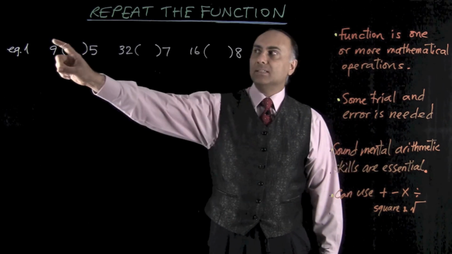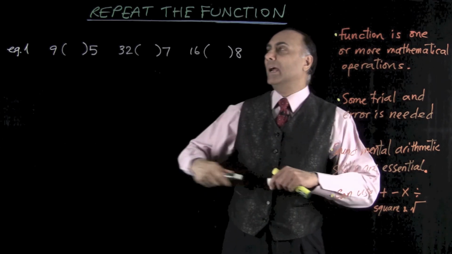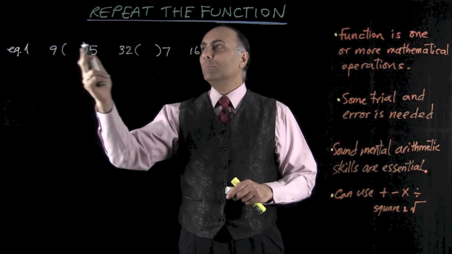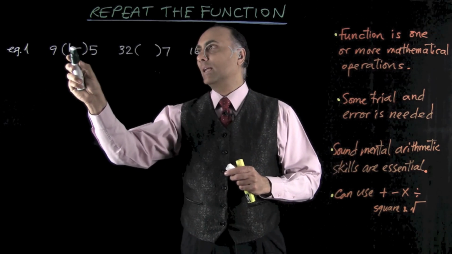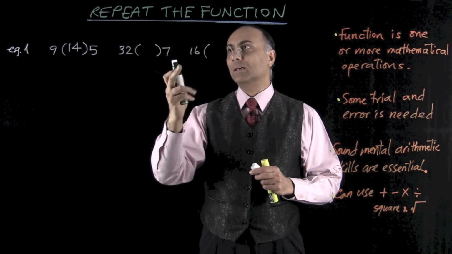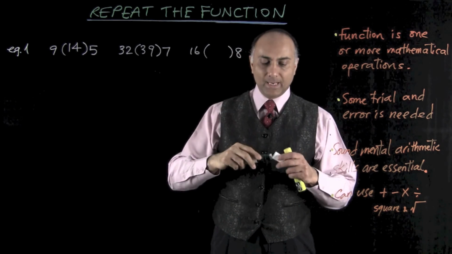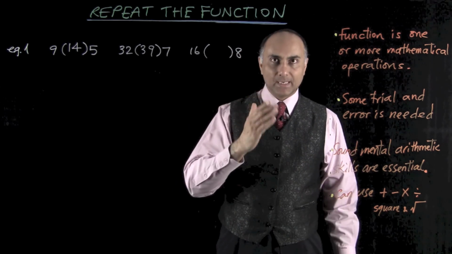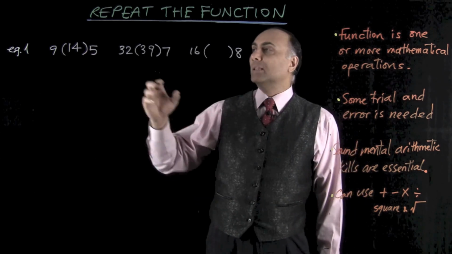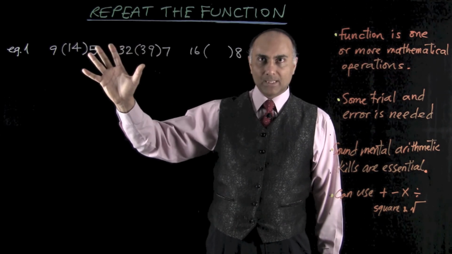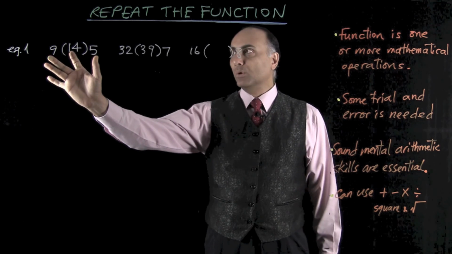What you get is a set of numbers, then they're in sets of 3. And you get 2 numbers which are outside the brackets, and then you get a number inside the brackets. And you get the same with a second pair. Then you have a third pair where the number in the brackets is missing, and you have to work out what that number must be.